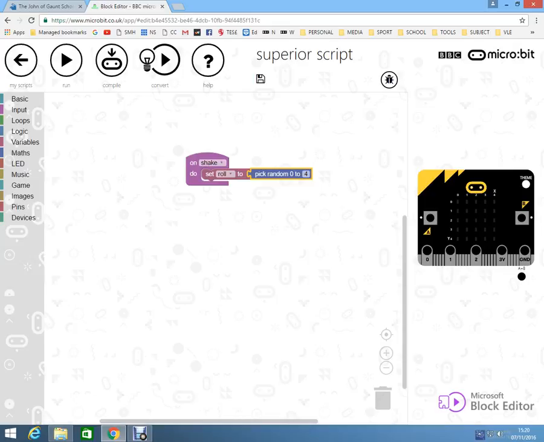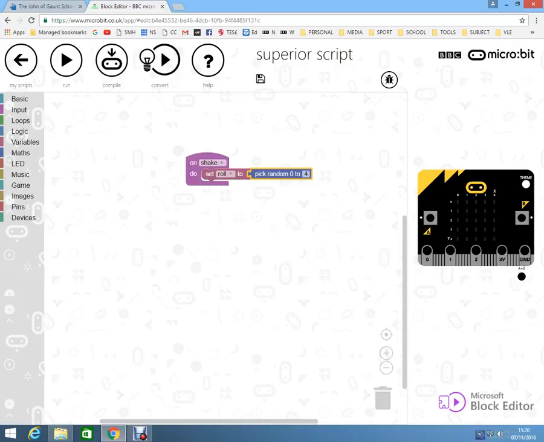Your first question is why 0? Well, in programming, the computer counts from 0. So 0 is the first number it counts. That is a little bit weird, but that's just the way it is. So we actually want 0.